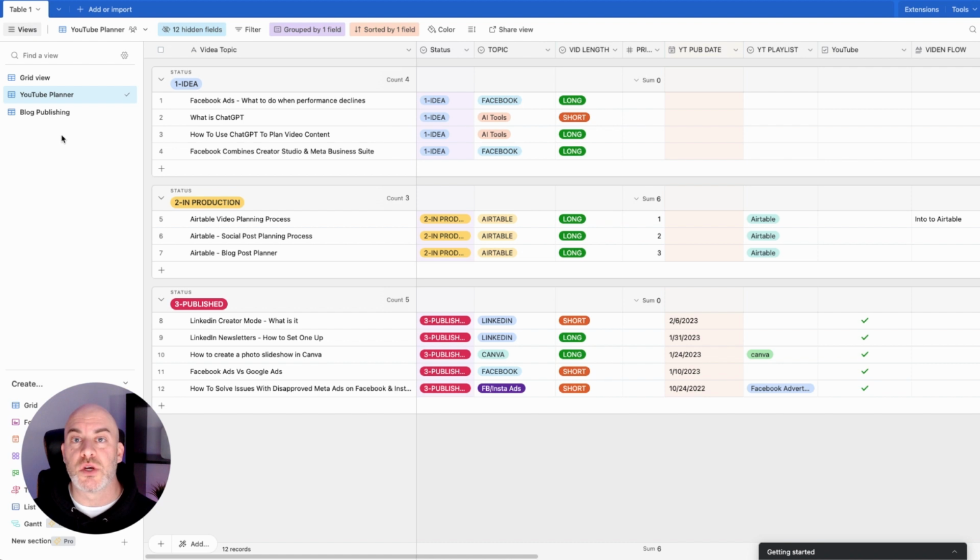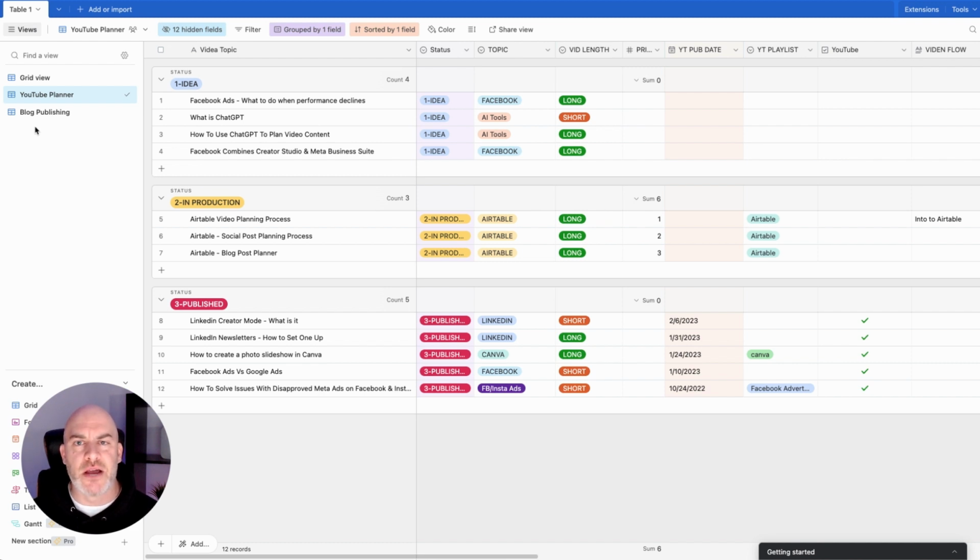Well, what we're going to do is take an extra, completely new table, and we're going to use that just for social media posts. Now, these posts can include the videos that we're doing, but maybe there's other content I want to do on social media. So this is kind of a way for me to use Airtable to plan all of my social content, including the video content I'm creating as well. So I'm going to show you an advanced step where we can actually import data from this new thing that we're creating, this social media post table, into a separate table for all social media posts.